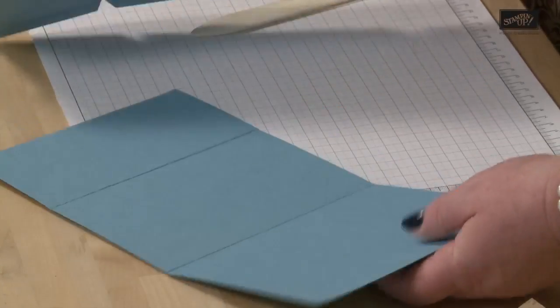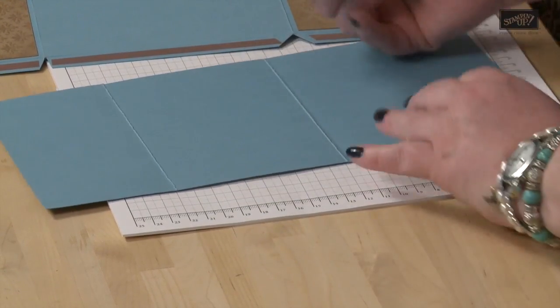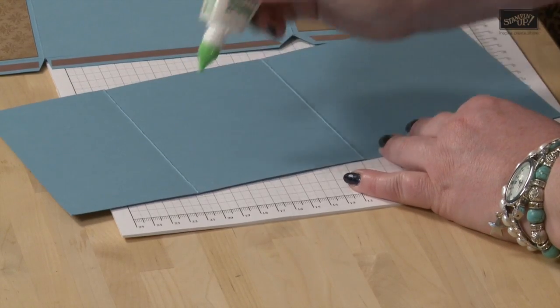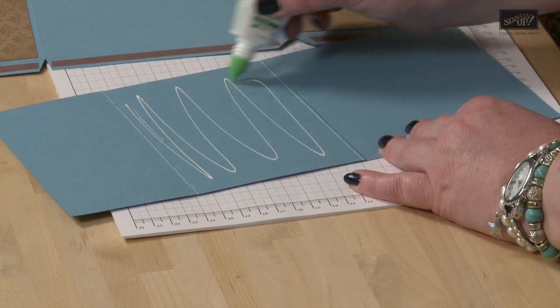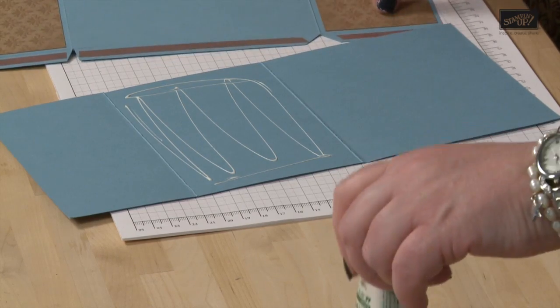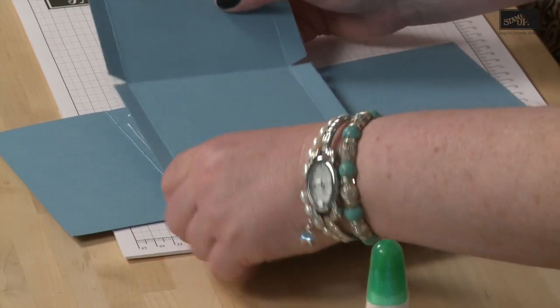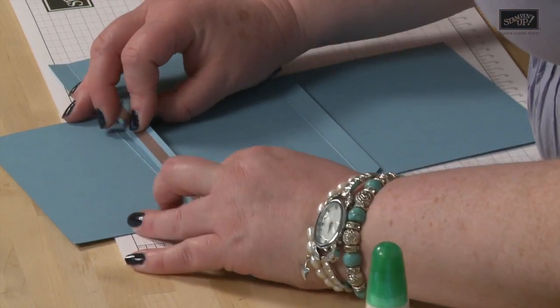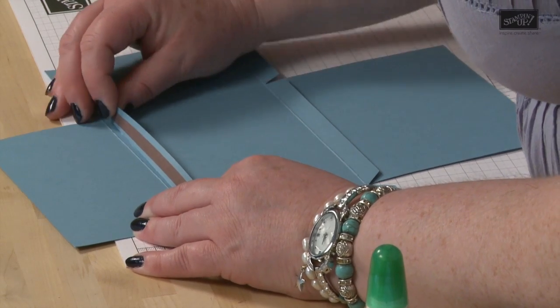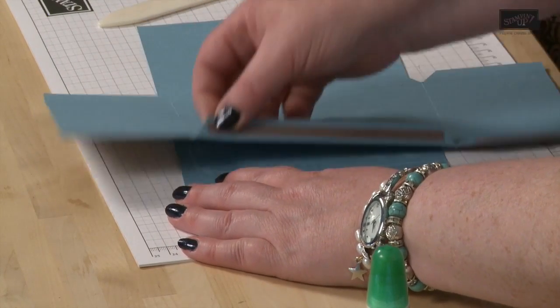So we're going to turn it over. We're going to take some Tombow and put it in this middle panel. We're just putting some Tombow first because it gives us a little bit of wriggle room as we put our box together if we don't get this exactly where we want it first time. You can shift it, move it around. Exactly. So we just want to line this up. There we go.